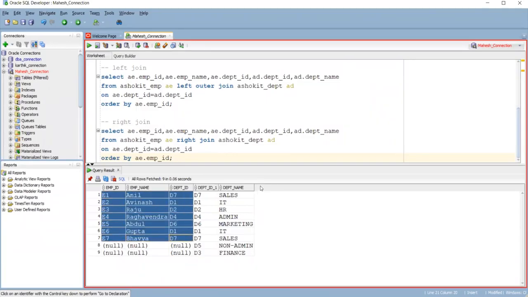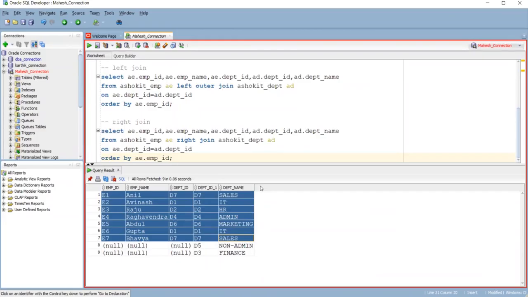These 7 are nothing but inner join data, or not? That is matched records, or not? Can you guys please confirm? Whatever data I selected, that is inner join matched records, or not? Matched records from both the tables, right?